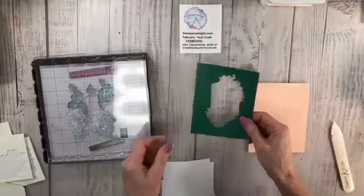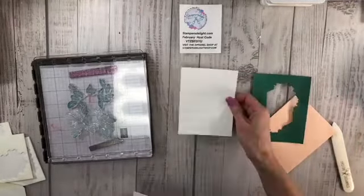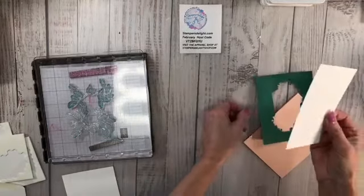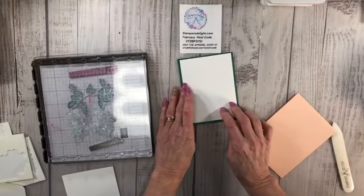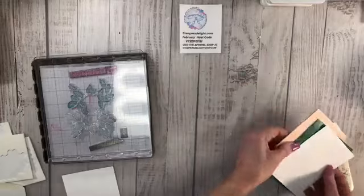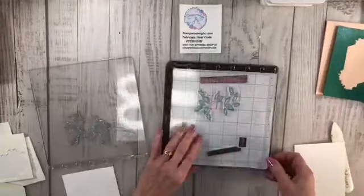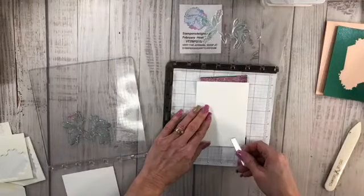Then what I'm going to do is I have 2 pieces of white here. So this one is, again, 4 by 5 1/4. That's good for the inside. And this one is 3 3/4 by 5. That's going to layer right on top of there. Okay, but I'm not going to do that just yet. I'm going to bring in my Stamparatus, and I am going to lay this down.